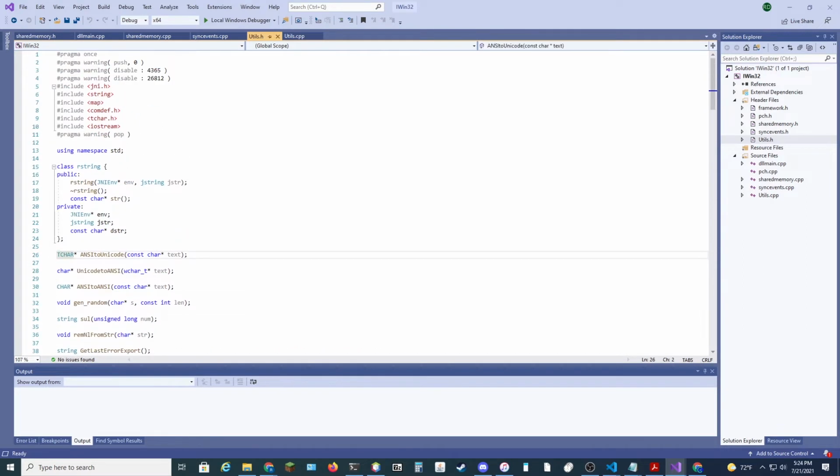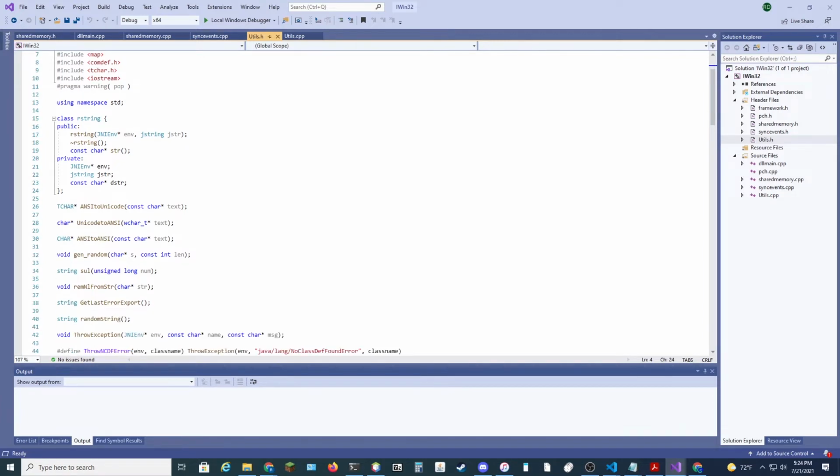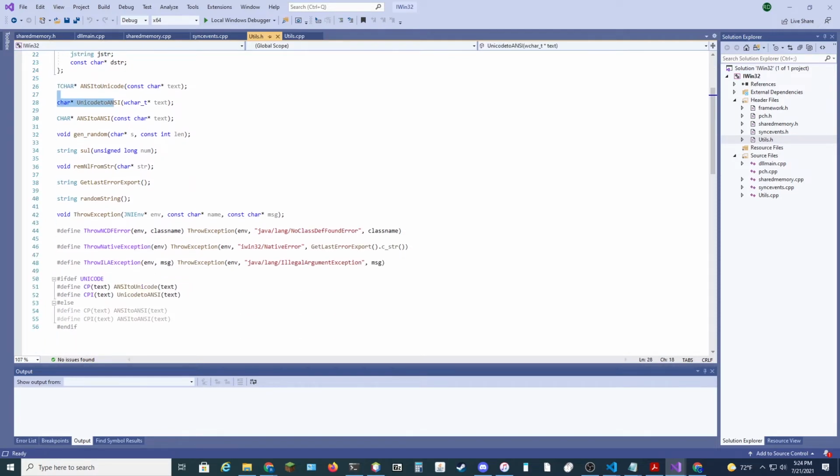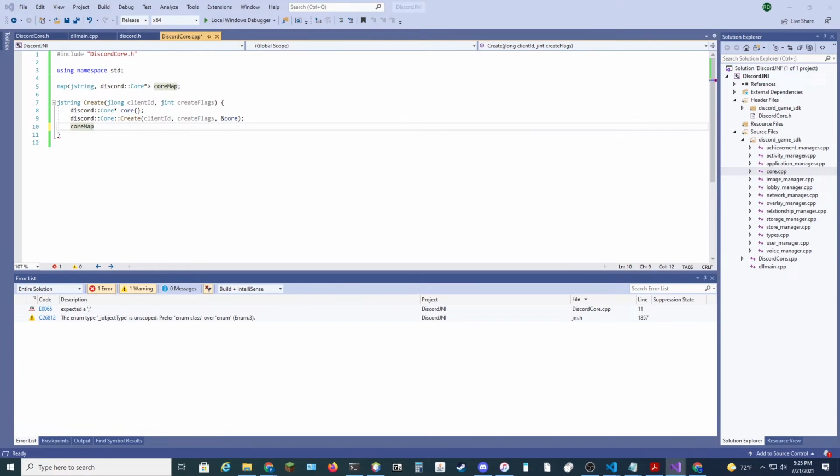Do I need... I don't want anything which has Windows headers in it though, which is the annoying part. Well, how about this? I will go and copy over all of them. Does it just let me drag these? If I just drag utils.cpp over here, it doesn't like that.